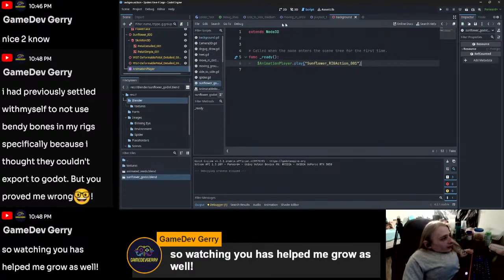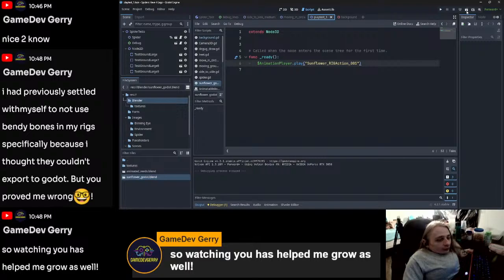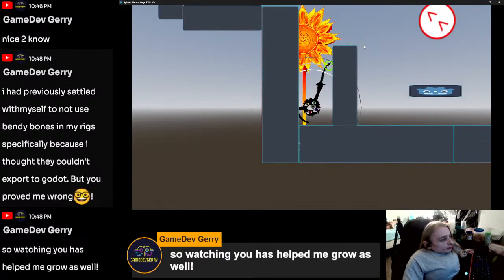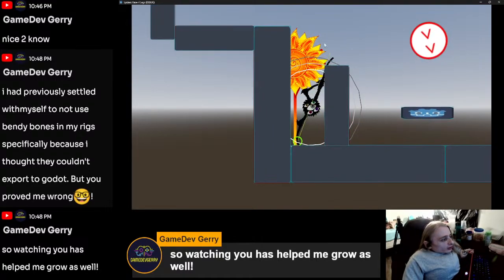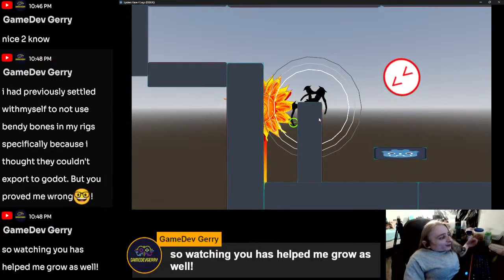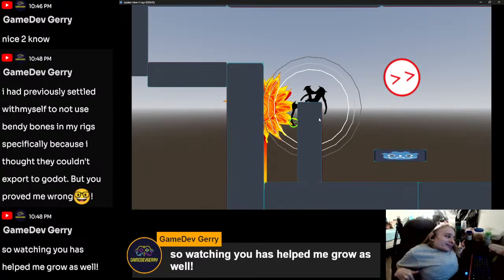Wonderful. And if I go into my playtest, which uses a sub-viewport to display the 3D animation, we will see it actually animating. Oh, it's so subtle. The petals are moving differently than what I remember them doing.